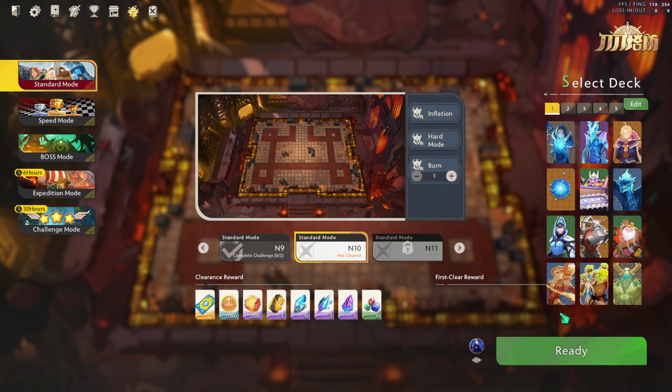So I'm just going to keep playing with this team for now because this team seems to be the most successful for me. And yeah, hopefully you guys enjoyed the video so far. I just wanted to try out the Lina 3-1 and Wiz 3-1 build.